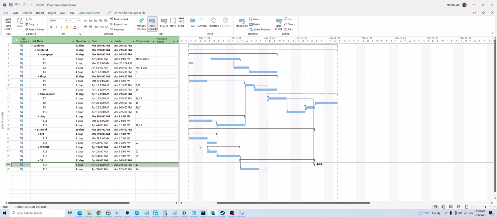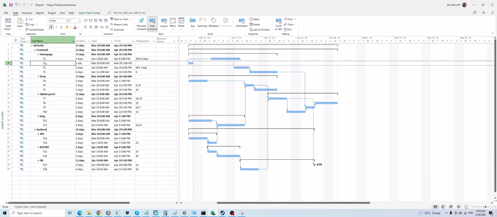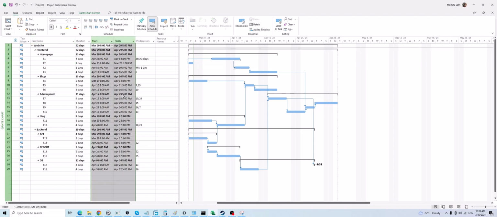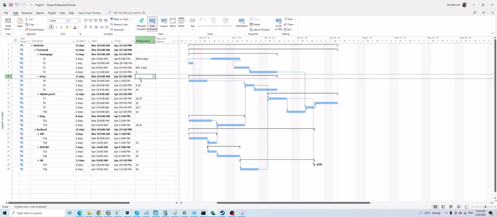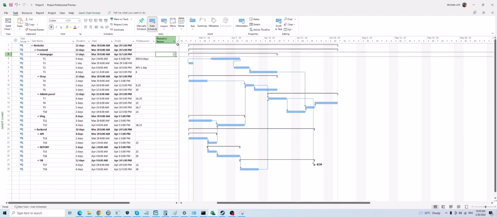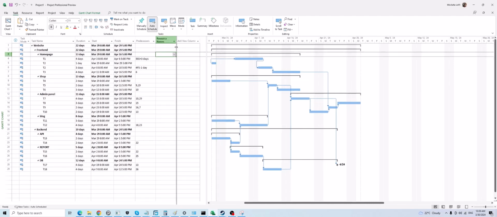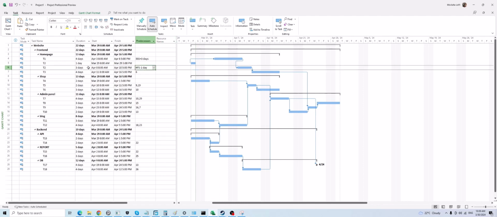Okay, so we discussed the task types. We discussed the duration. I mentioned you should not use these two fields, predecessors, different ways of creating links, resource. We didn't discuss the resource yet. We are going to have a separate video for this one.